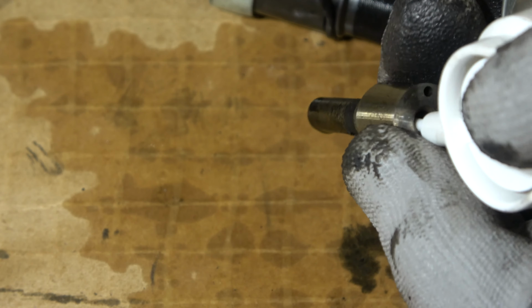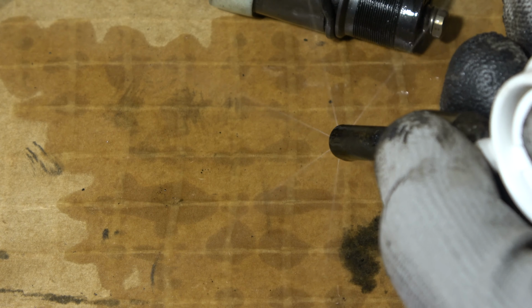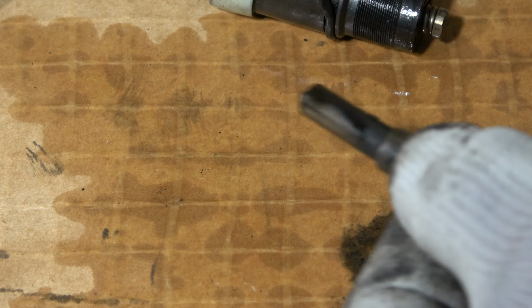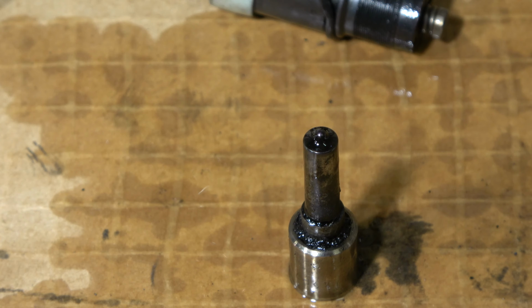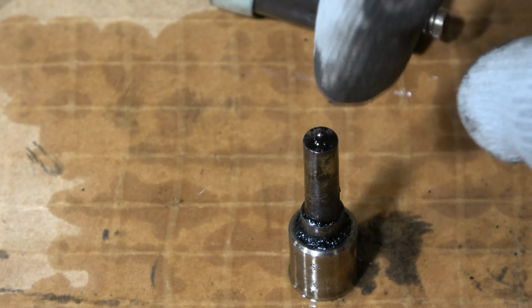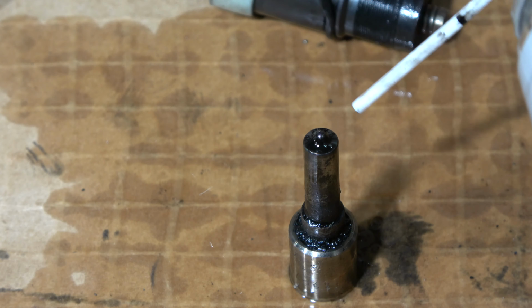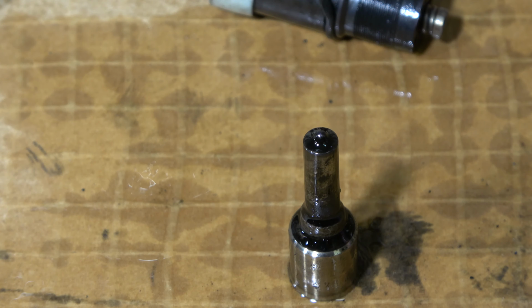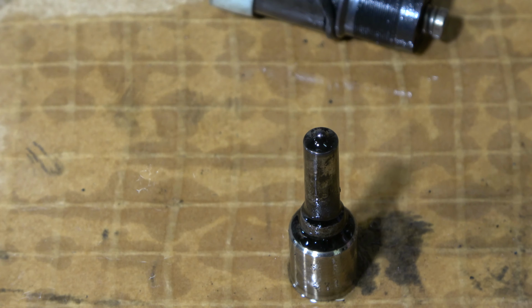Look, excellent work. And now I believe that my small holes in there are clean, and they are so small in this nozzle that we can only see them when we compress the cleaner in here. This is the purpose, how we can check and inspect our diesel fuel injector status in our diesel engines.